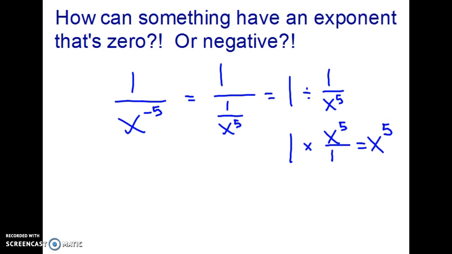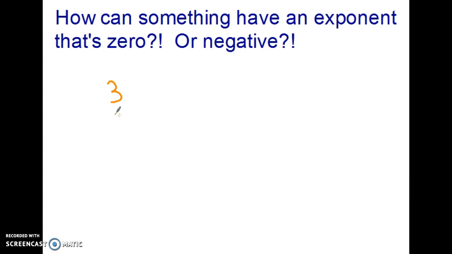So I want you to look at where we went. We started here at 1 over x to the negative 5, where you had a negative 5 in the denominator as an exponent, and now it became a positive 5 in the numerator. So here's what happened. If you had a negative exponent in the denominator, you just put it in the numerator with a positive exponent. So in general, if you've got some expression with a negative exponent somewhere, we'll just take that thing with the negative exponent, put it upstairs with a positive exponent.